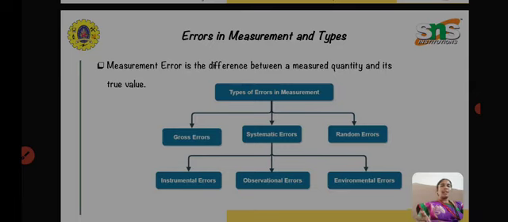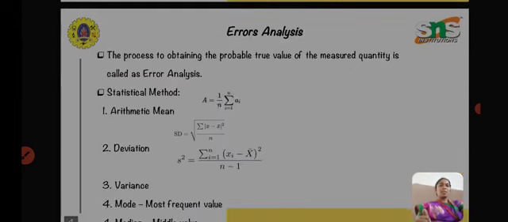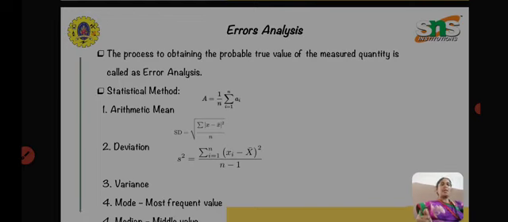And then the third one is random error. Random errors are unpredictable errors and occur even when all the systematic errors are accounted for. So even after doing pre-calibration and keeping the instruments in a controlled environment, the readings vary slightly over a period of observation. This error cannot be corrected by any method and cannot be explained without detailed investigation. Random errors can be reduced by taking more readings and using the statistical method. We can obtain the best approximation to the true value. So this is the statistical method to analyze the errors.